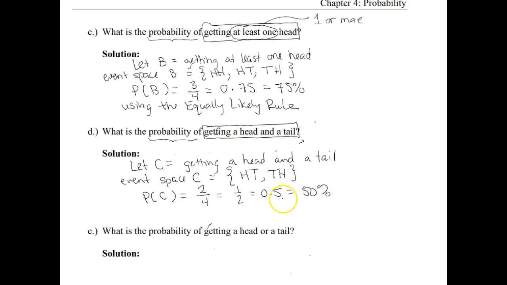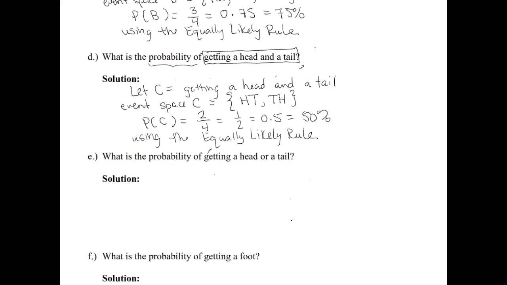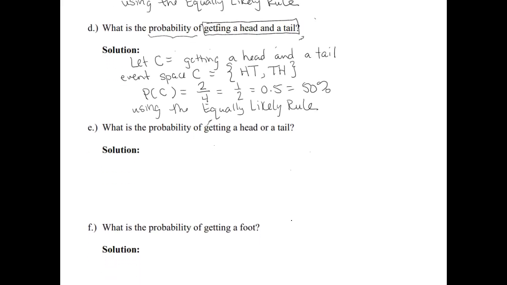Okay. We do not need all 4 of these answers. Any one of those answers would be correct. And again, this is using the equally likely rule. So again, it's really important in the very first step that we had listed all the possible orders that the H's and T's could happen, so that we can use the equally likely rule to compute these theoretical probabilities.